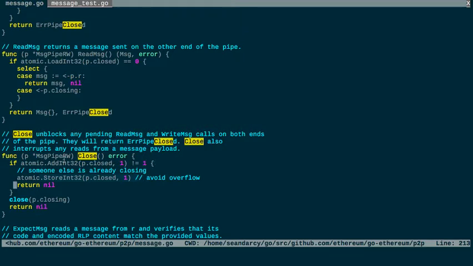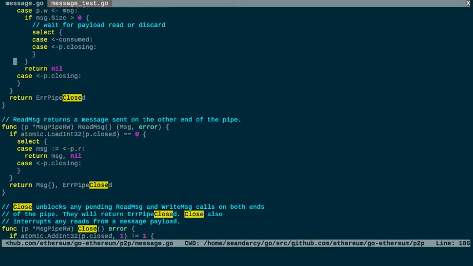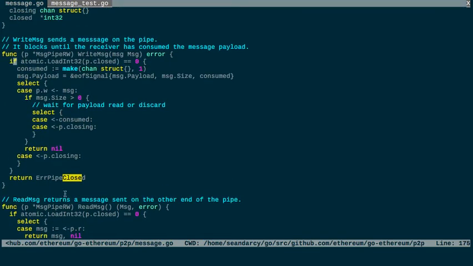I'm not sure why. I'm sure it's actually very smart why they're doing it. If it isn't, and you've called it closed, it puts 1 into that closed. And then it closes the closing, which is the channel itself. Cool. So you make sure it's not closed by checking that binary structure.